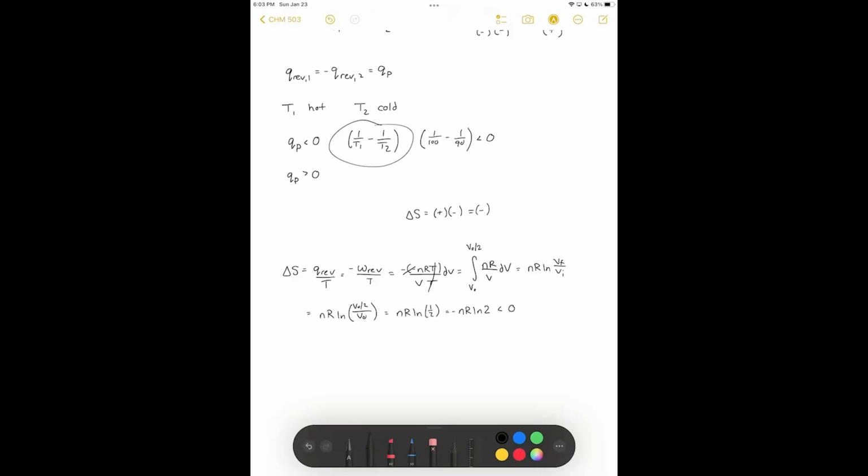So with this, we can show that the spontaneous compression of a gas to half of its initial volume is unnatural. We do not expect that to occur because that would result in a negative change in entropy. Does this mean that we can never compress a gas? Of course not. We have all compressed gases in our lives. We've seen some examples of this and so forth. So we clearly can compress gases. What we need to compress a gas is some extra input of energy.